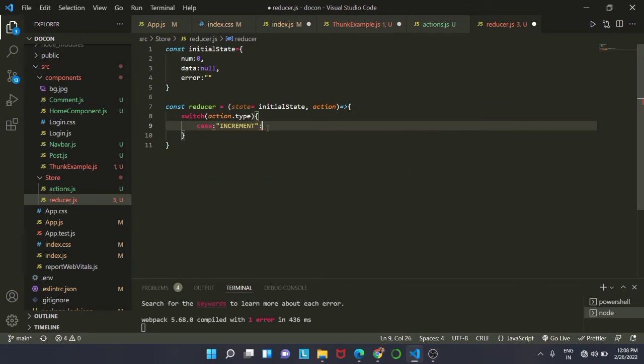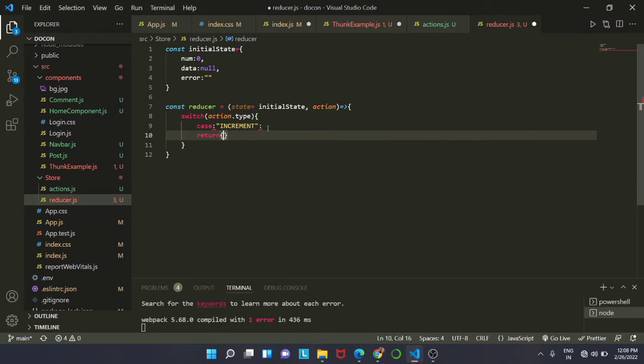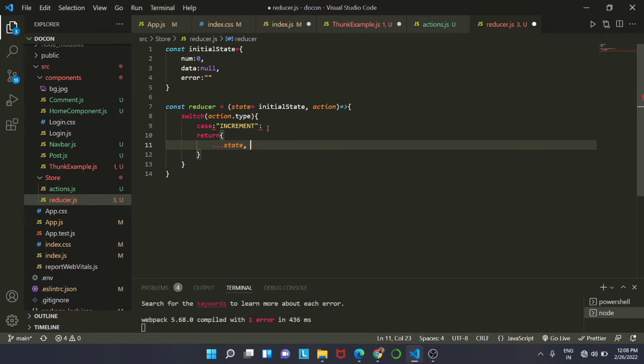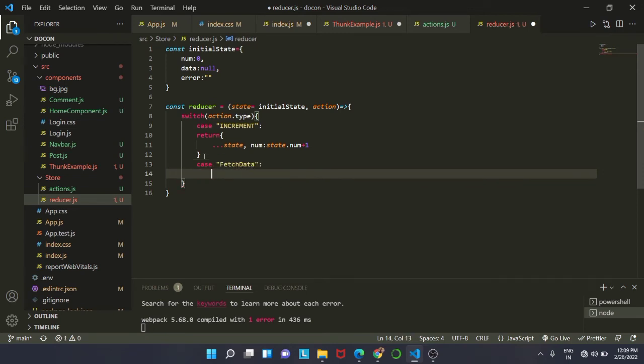Increment returns the copy of previous state and the number where we are going to increment the number. So num is assigned to state.num plus 1. The second case is fetch data.